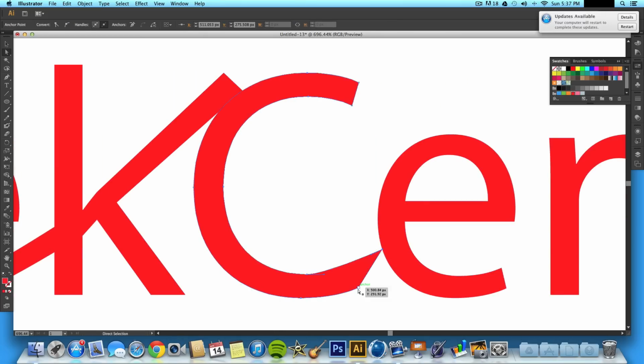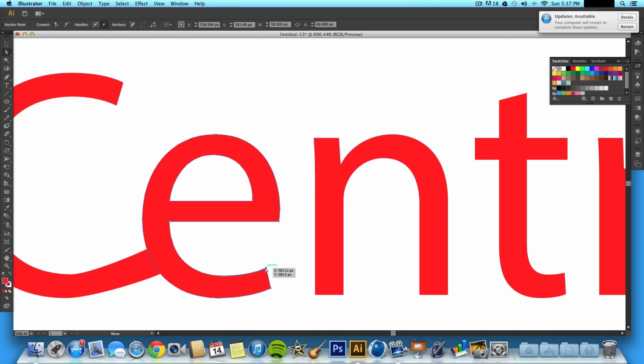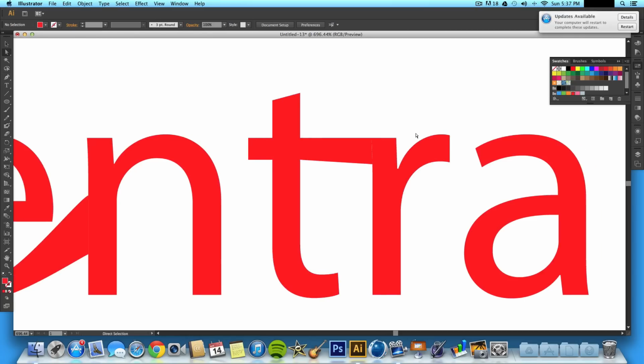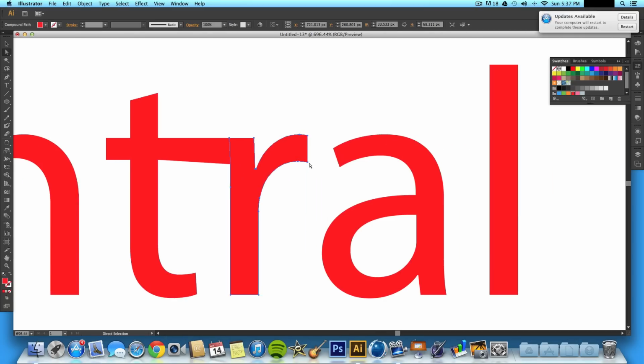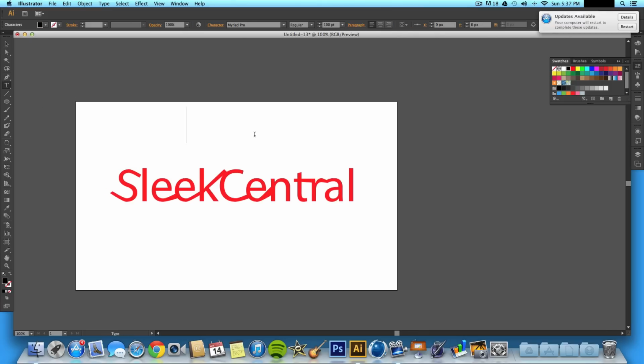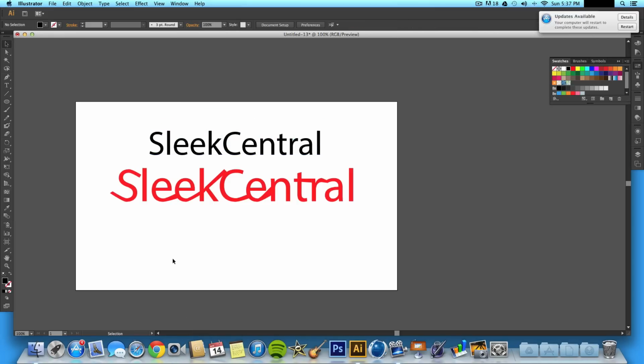I'm just using the other letters to choose where I'm going. The reason why I'm doing this is to create something unique, something special, something that is not normal with the font, to create a little more personal and a little more creative logo, you might say, because this actually works pretty much like a logo. So now I've done some small editing here, and if I zoom out right now, you can see that this has some similarities, but this is clearly different, right? And that took me a couple of minutes, not even that.